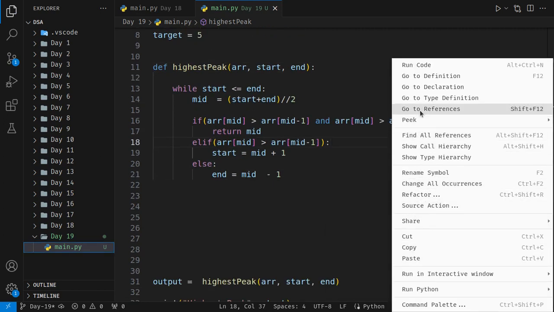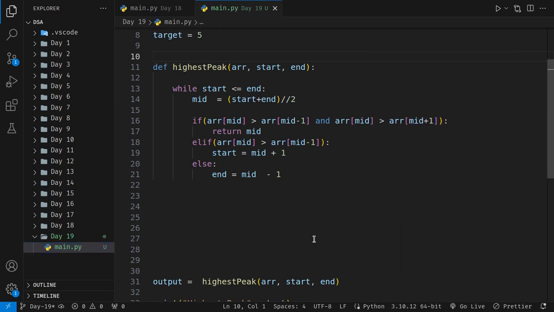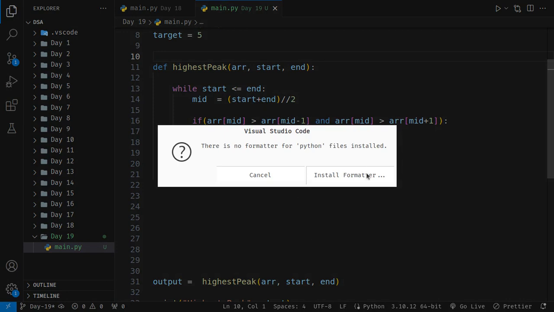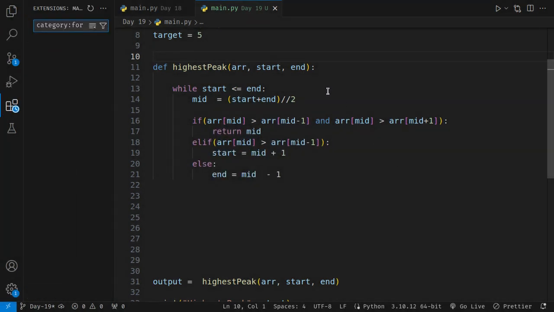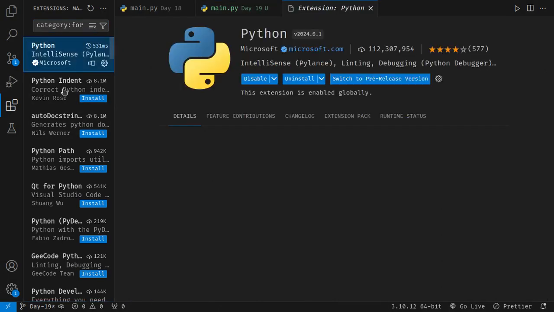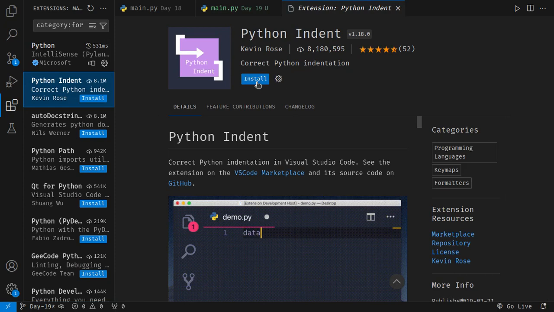Format document, is there any way? Format document, bro. Yes, this one. Install formatter, bro. Is this the one that I'm looking for?